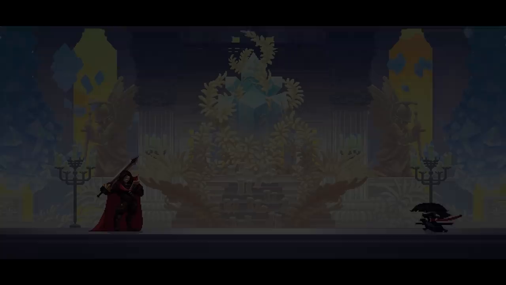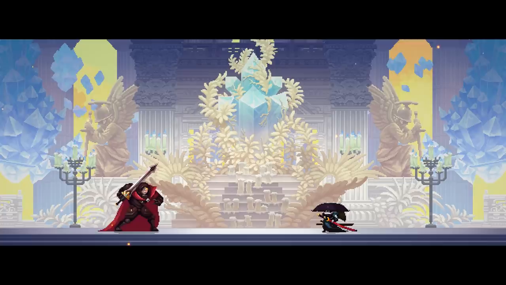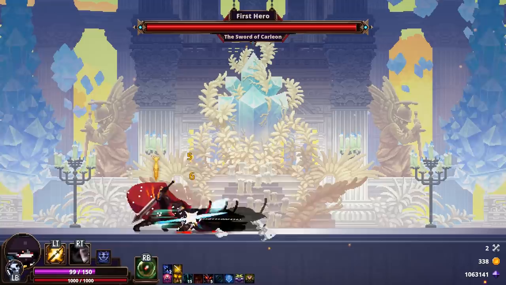Hello, hero. I've come to claim your head with my full moon slash. Prepare yourself. Let's go. Let's go, hero. What can you do, hero? I missed. Oh, nice. My mirage triggered.